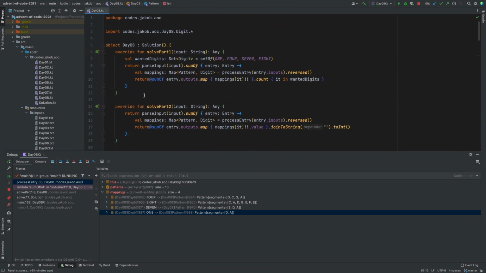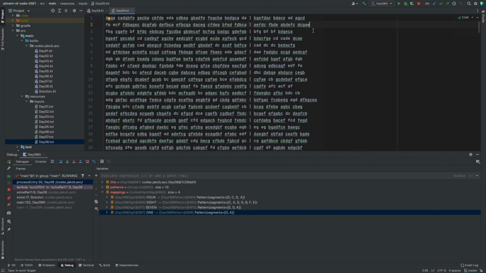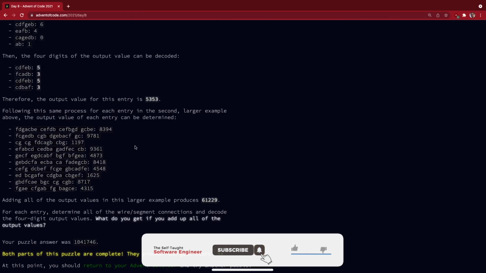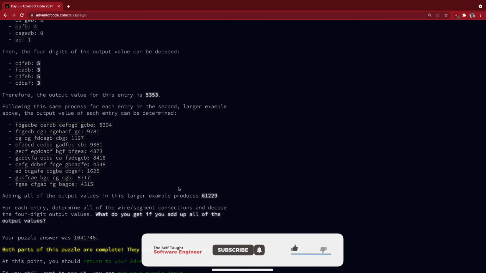So at the very end, all we then do is, once we have this map right here that I explained now, for each of the output values, so the ones after the pipe right here, we have to get which digit this maps to, and then concatenate them together into a new integer. So let's say this would be, I don't know, that's not correct, but let's say it's 1, 2, 3, 4. Definitely not correct, but whatever. We would concatenate together to 1234. So you just essentially remove the spaces. And then when you have that, we simply sum that together.